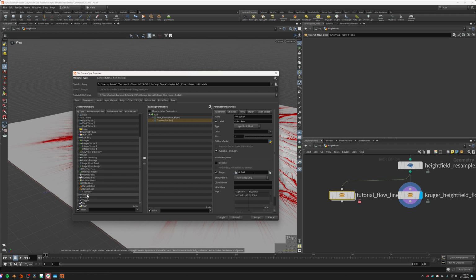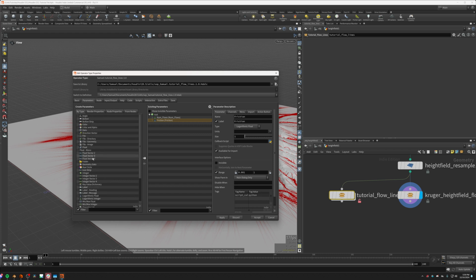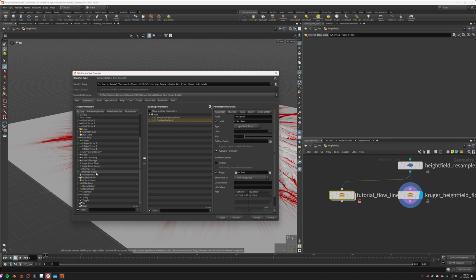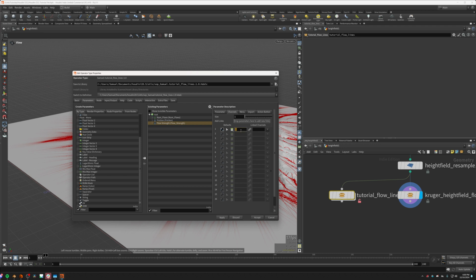And then finally, I want that flow strength. There's another logarithmic float. Flow strength. Let's change this all the way down to 0.0, just 0. And the default's gonna be like 0.0.